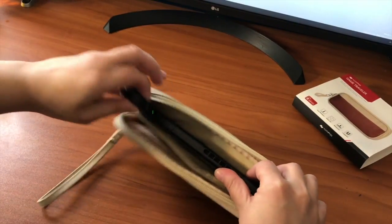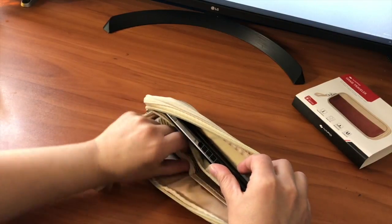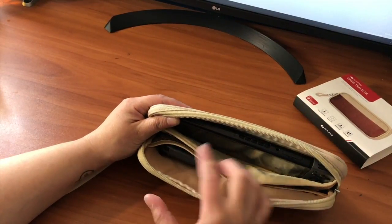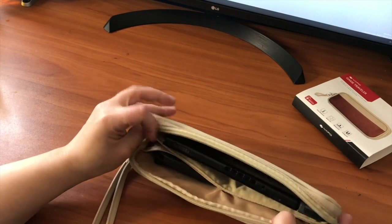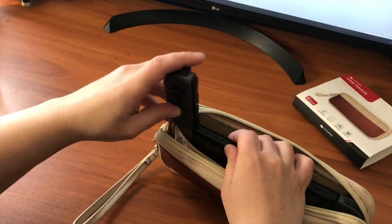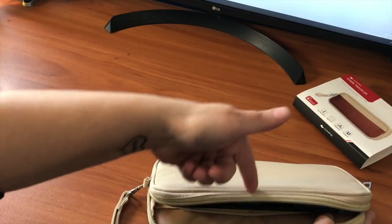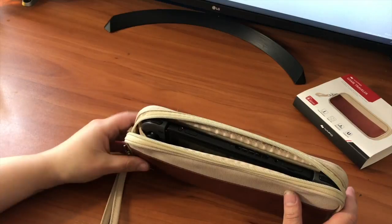Alternatively, I guess you can maybe take your Joy-Cons off and store them here. However, my only worry with them stored like that is being against the screen. I have a screen protector on, however, people that don't have one on, if it presses too much, say you're holding it or it's leaning against something, it might not be good for your screen. So my recommendation, honestly, is to leave the Joy-Cons on like so, and stick that inside. If anything, face the screen the other way, and load some harder objects here so you don't risk smashing the screen.